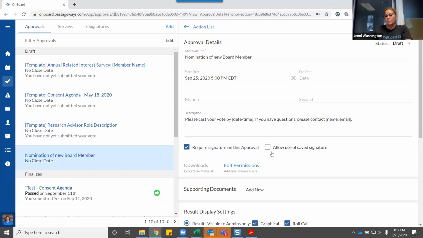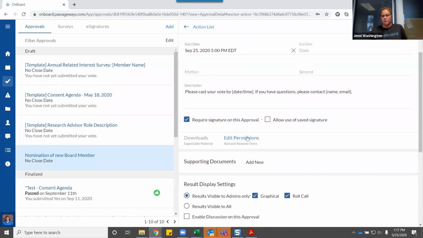And then there's an opportunity for them to put their signature in their profile of OnBoard. So if they have it, you can go ahead and allow them to use it. Otherwise, if you leave it unchecked, it's going to prompt them for a fresh signature, even if they have their signature stored. So I'm going to make a note to make sure and go back and show you where you can do this signature piece, because that obviously will be important as well for the eSignature tool.